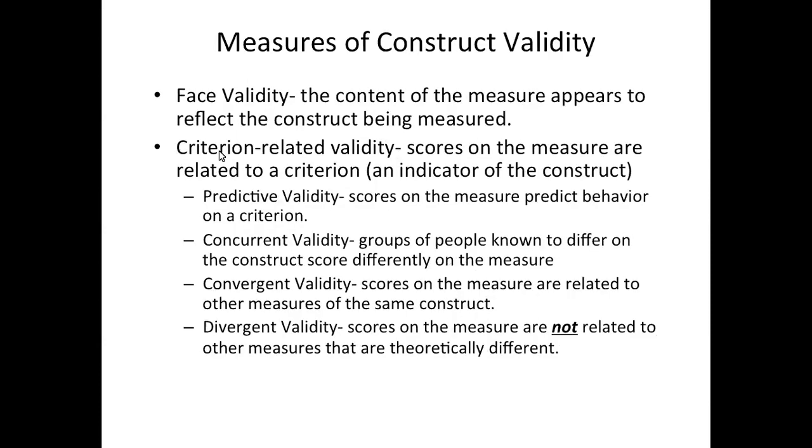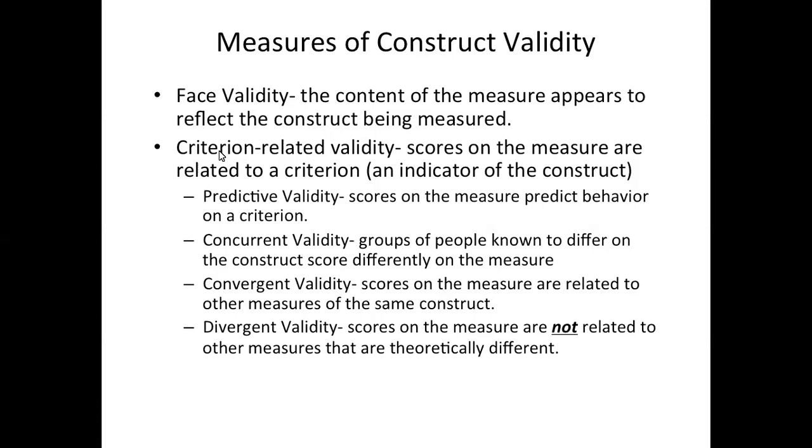Now, if you were to look at an instrument and try to determine whether it was a valid instrument, so now we're doing a deeper dive on construct validity, you would look at it through many different prisms. The first thing is face validity. If I look at this instrument, does it look like it's measuring what I claim it's measuring?